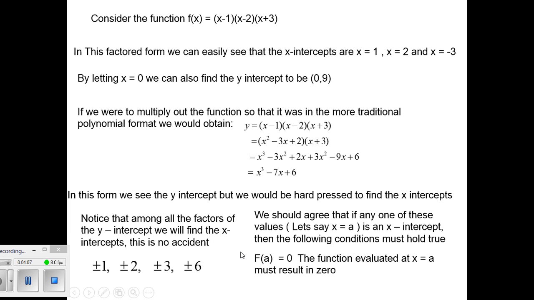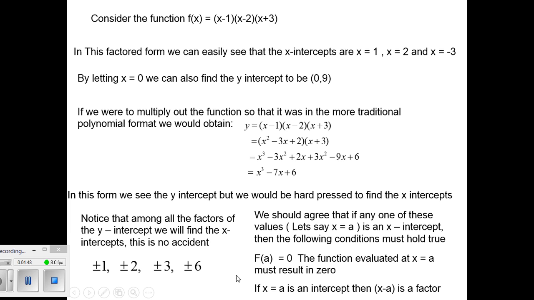And furthermore, even more importantly, if we have an x-intercept, the function evaluated at that x-intercept will always give 0. Come back here. We knew the x-intercepts when factored were 1, 2, and -3. What is the function evaluated at 1? 1 minus 7, which is -6, plus 6 is 0. It is equaling 0. What is the expression evaluated at 2? It's 2 cubed, which is 8. 8 minus 14, which is -6, plus 6, which is 0.